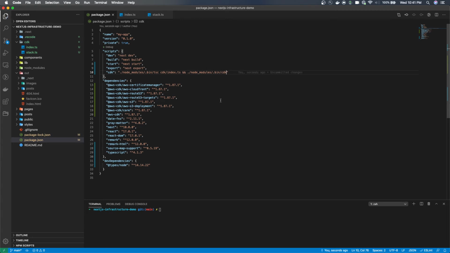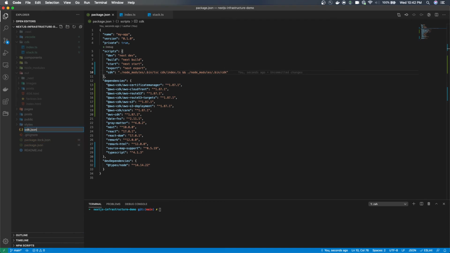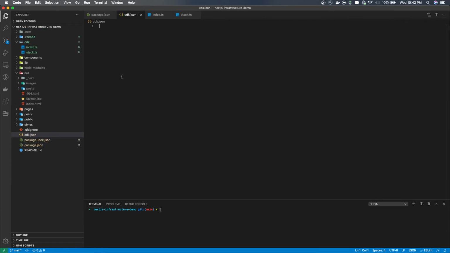Cool. Furthermore, we'll also need to set up a cdk.json, and this will just tell CDK what it needs to run, like what the entry point for CDK is. So if we go with the following, create an app property and node, because when we run the command, index.ts will end up creating index.js. We'll point it to that.